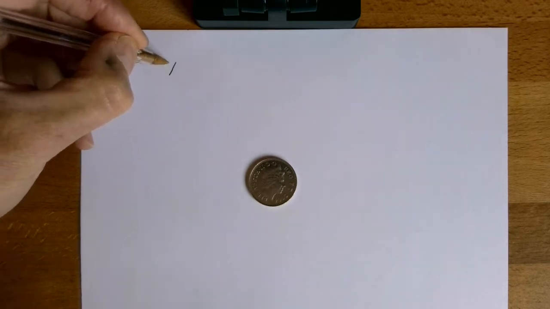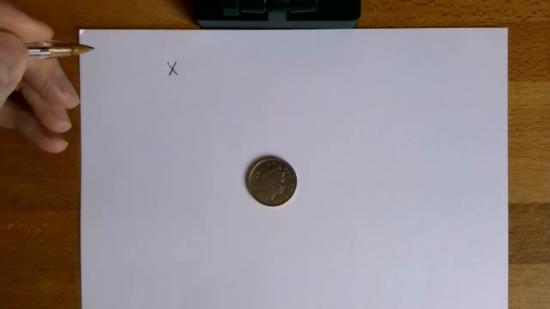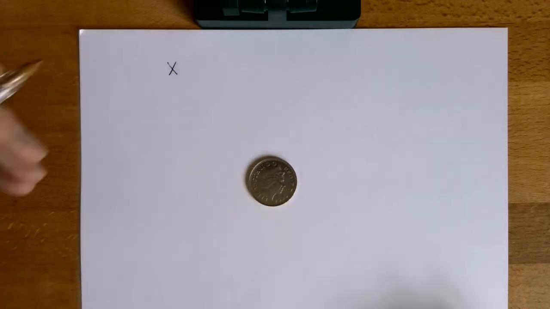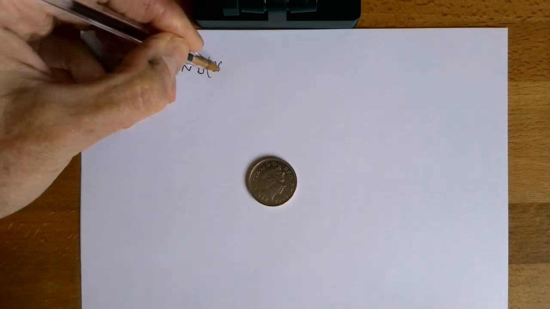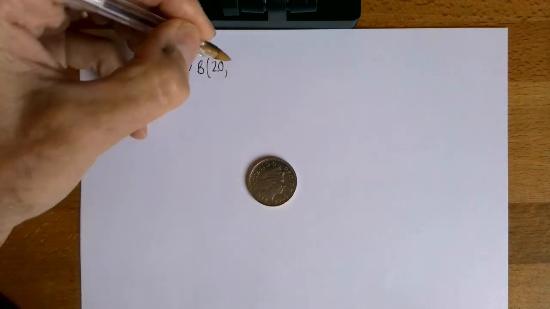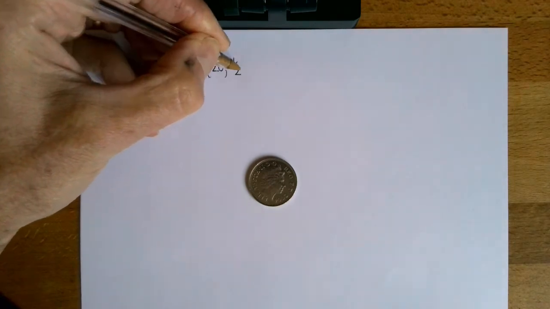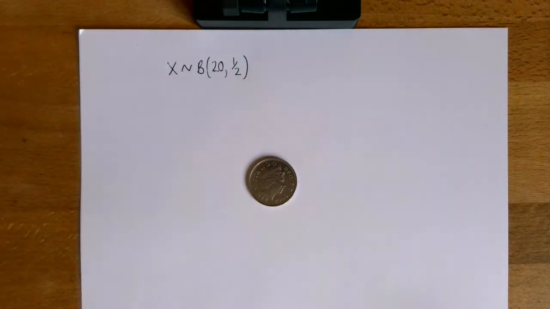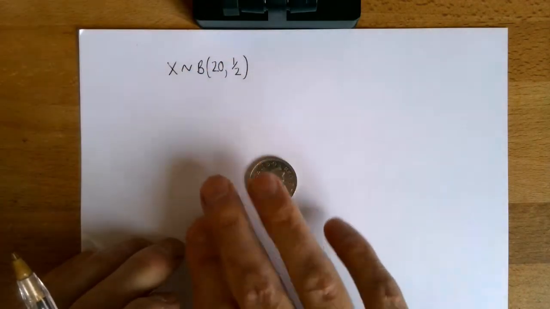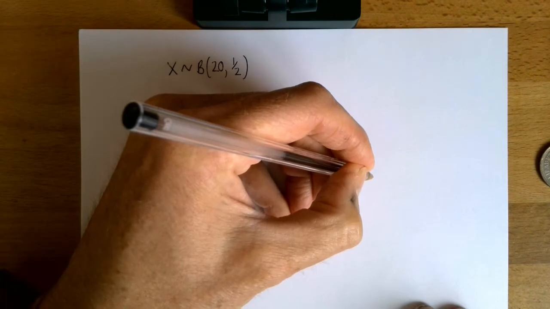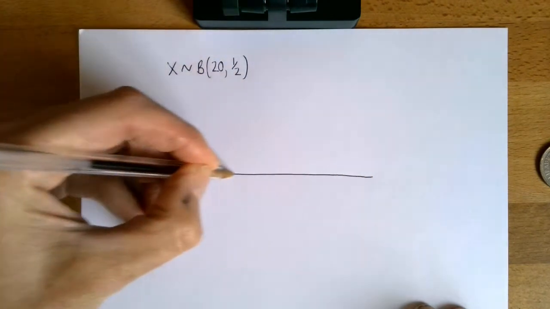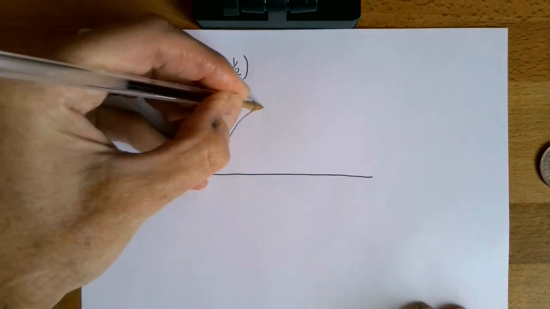Okay, so if the coin was normal, if the coin was fair, we could say the number of heads I'm going to get is a variable. It's a discrete random variable, discrete because it's going to be a whole number. And it follows a binomial distribution where I'm flipping it 20 times and the probability is a half. And I know that if I worked out the probability of getting no heads, 1 head, 2 heads, 3 heads, 4 heads, I'd get a number of probabilities. And one way we've got of displaying that is with this sort of curve here.